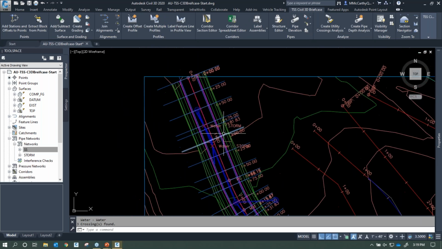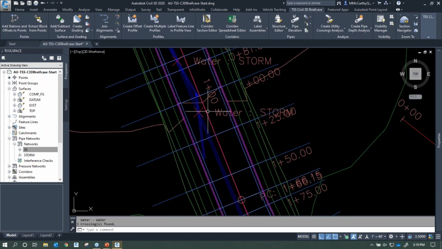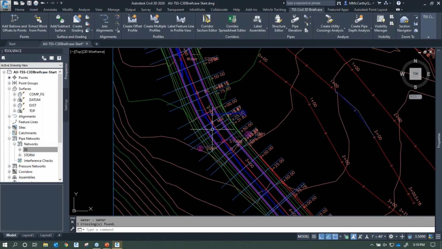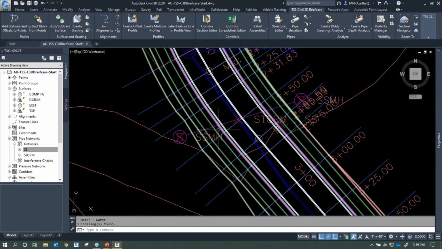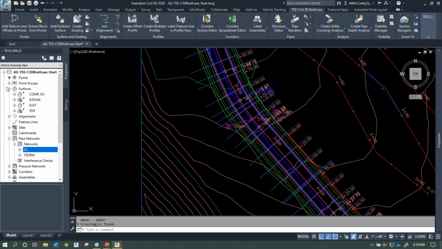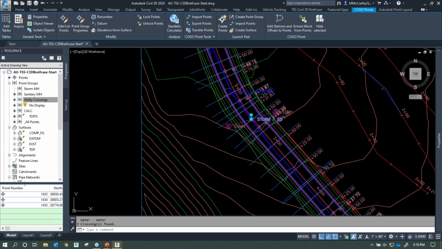Right, zoom in over here to my plan view. This was my water network here, and there's that storm network we've been adding to. So I've got 2 crossings on that network, 1, 2, and then here's the one for our storm and sanitary network. I had 1 crossing right in there. I went ahead and added these to a point group for myself just for ease. I'll just select them here.